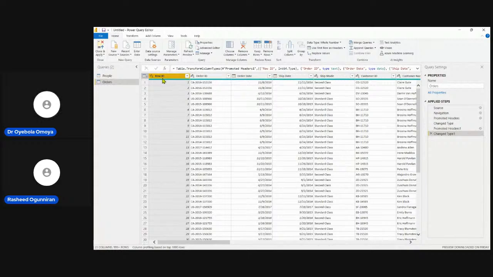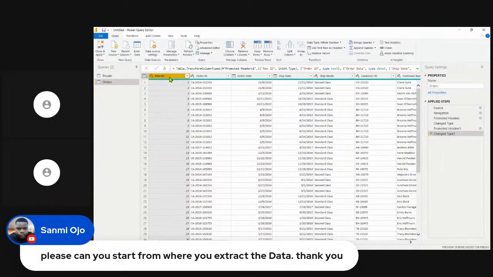We can see column 1 as row ID, column 2 order ID, and so on. But really, I don't need this row ID in my report creation. I don't have any requirement that would need row ID. So I can as well delete this column.